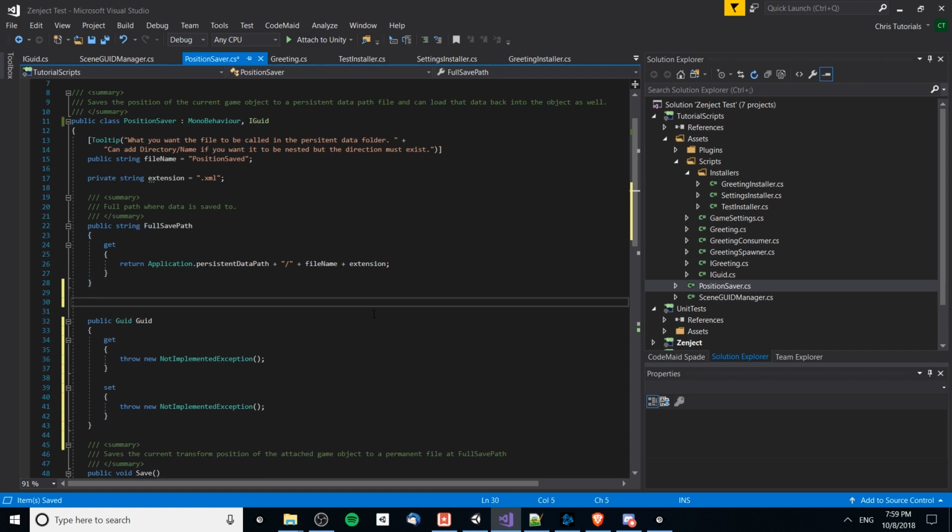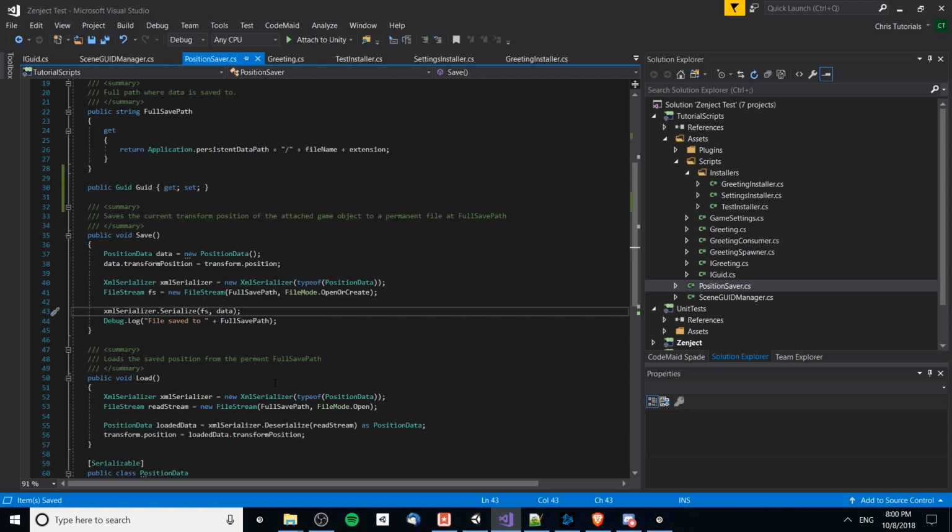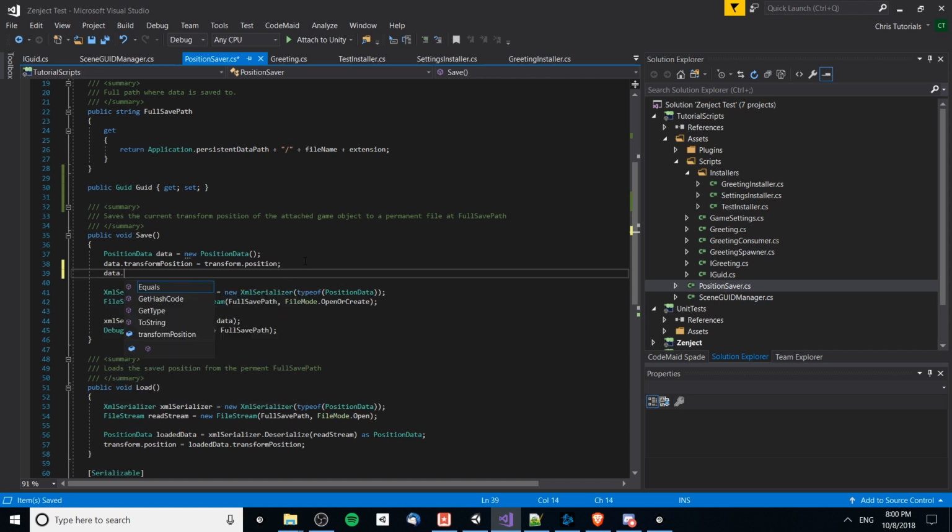What we could say here is that there is a private GUID. So the save and load method will probably be moved out of here later. And later in this class, we would only create the serializable data type for this MonoBehaviour script and deserialize the data, but not actually write it to the file. That would be the responsibility of the manager. But for right now, we can set some data.